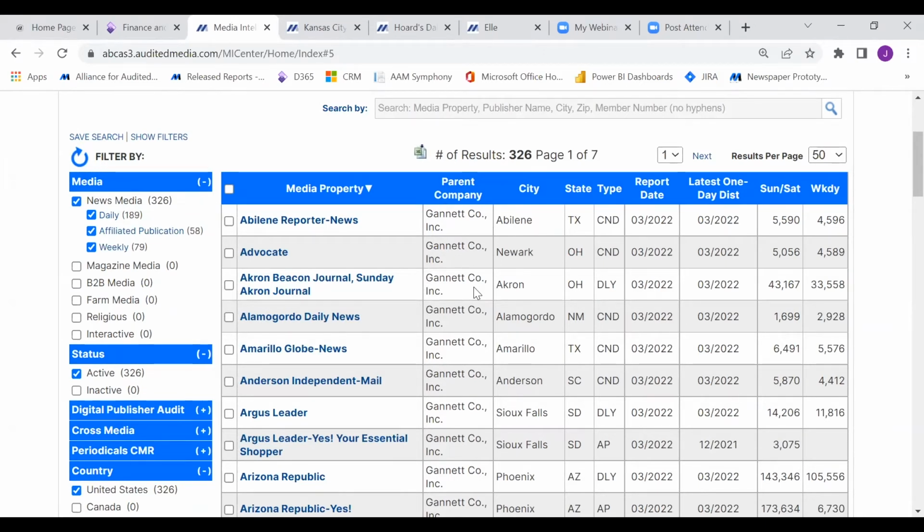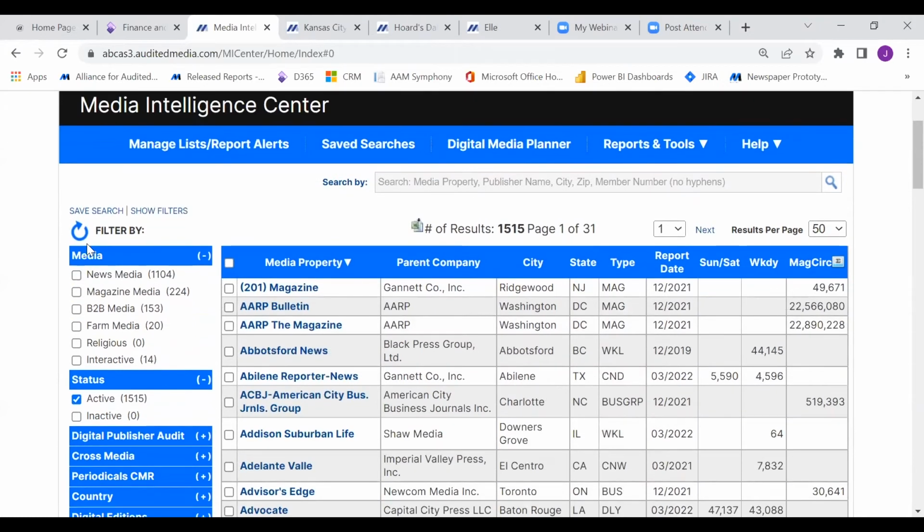Our newspaper data works the same. You can pull up, our magazine data works the same. You can pull up by parent company and select that type of information. I'm going to click reset here. That's that circle right here with an arrow at the end that resets your search so that you can start from scratch. Quick tip again, the publication headers are clickable up here.